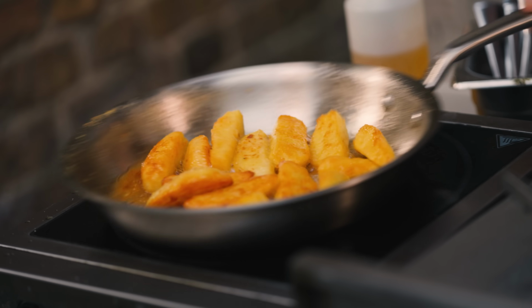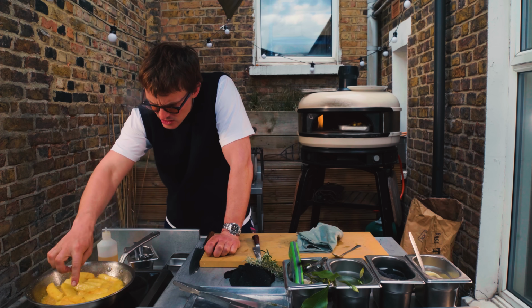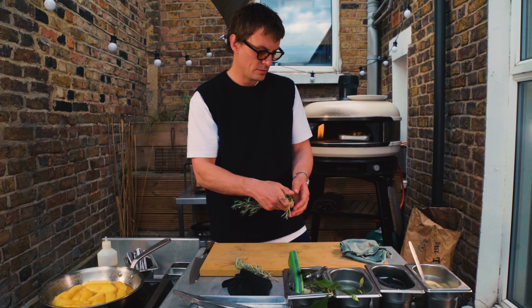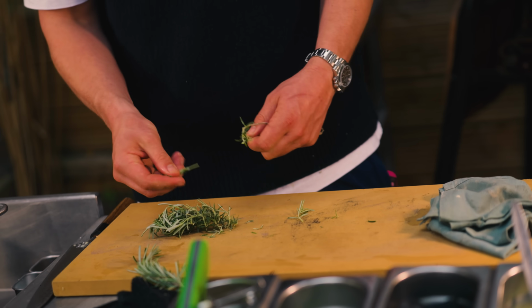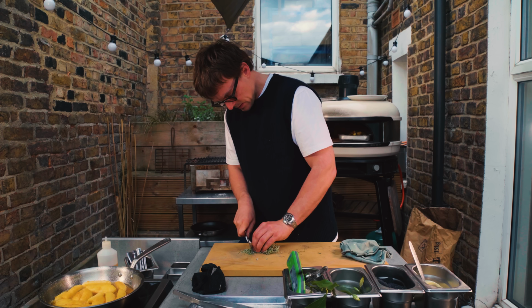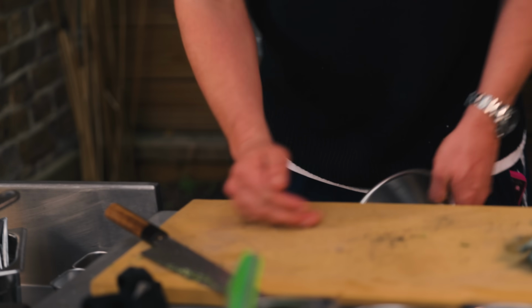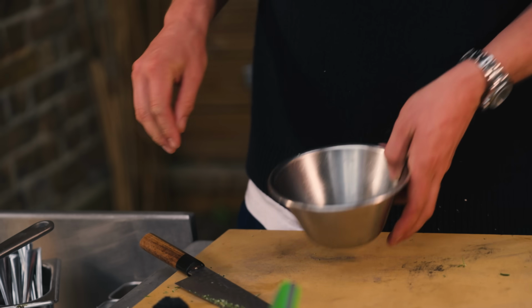So we're going to finish those potatoes with a bit of rosemary. Do you see how where we broke it up, there's those little edges which are all crinkly and nice. Right, so we get the rosemary ready for the potatoes, just like that. We'll chop it up. A little rosemary salt at the end. Okay, right. Rosemary in there. Touch of salt, a little rosemary salt for vibes.